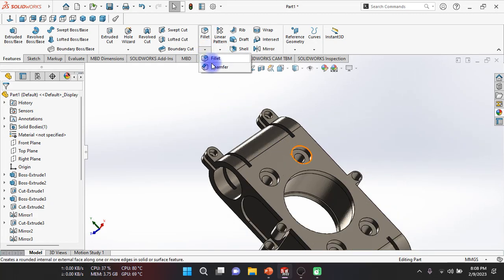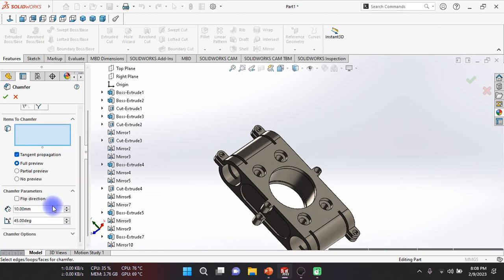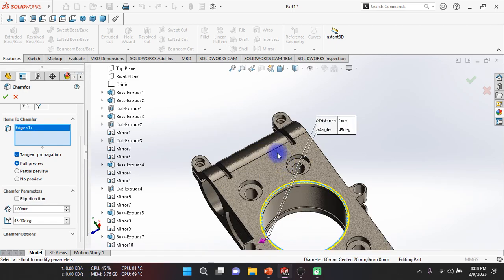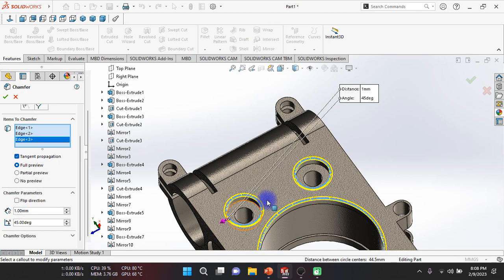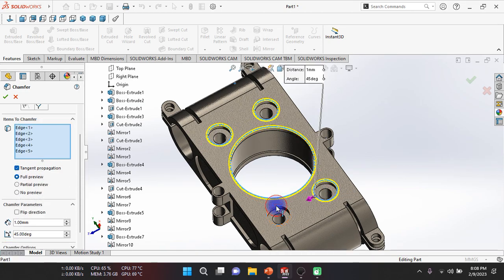Okay, after that we can give a fillet or chamfer, I'm sorry, to this corner of this gate. We can go to chamfer, and maybe we can define 1 millimeter to this circle, this corner, this corner too, and this corner and this corner.